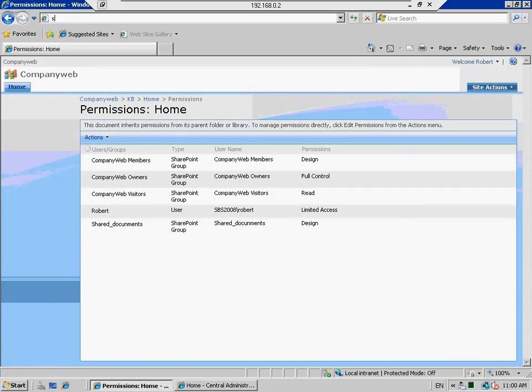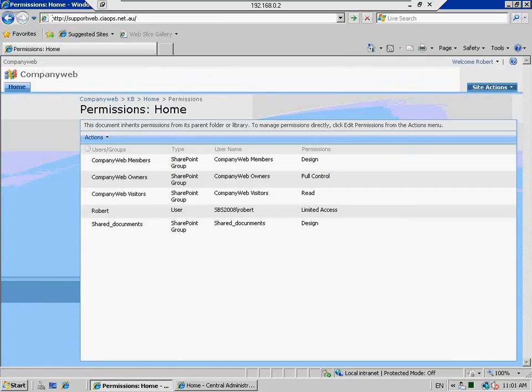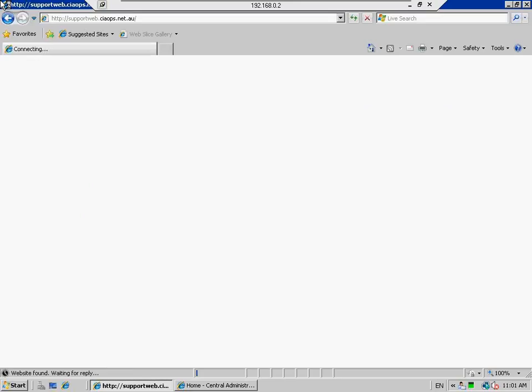out of here to my normal website. This is a website that I have that's available on the internet, accessible via supportweb.ciaops.net.au, and you'll find that you can log into it as an anonymous user.